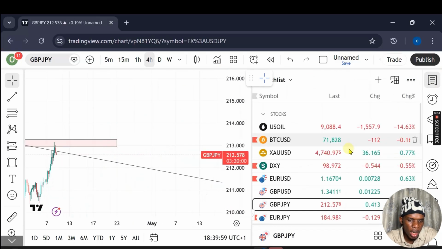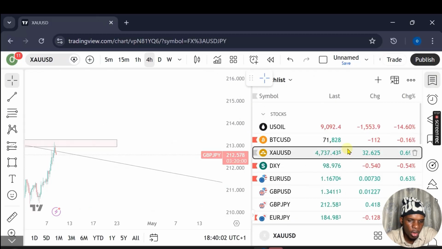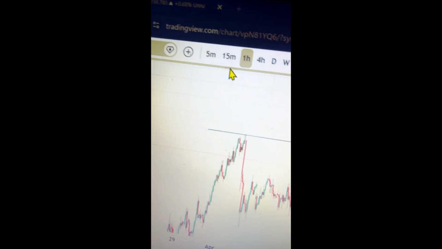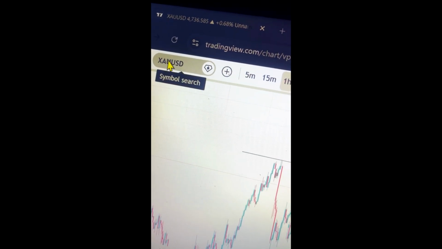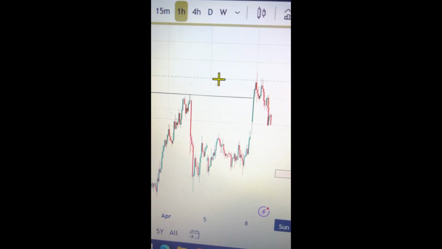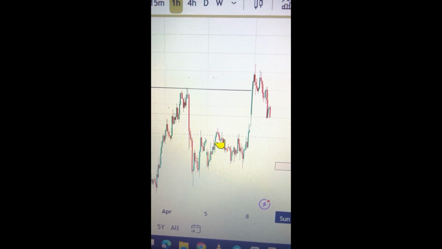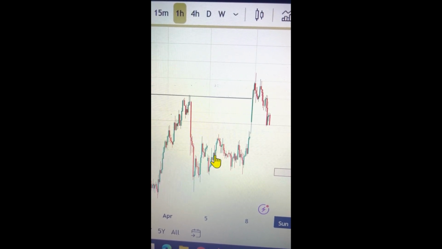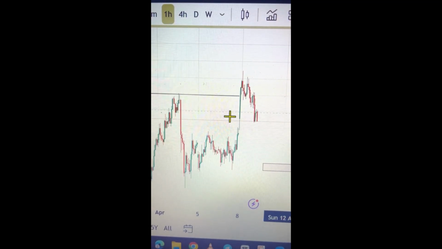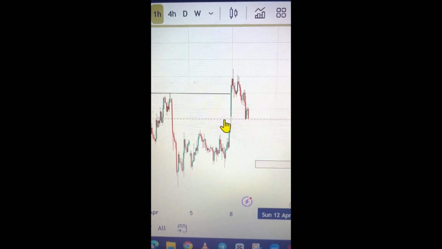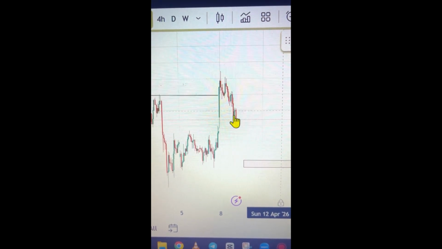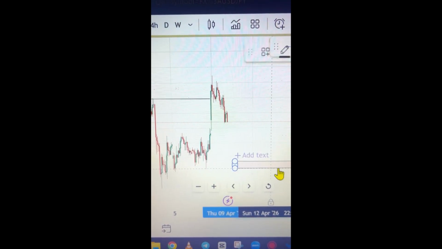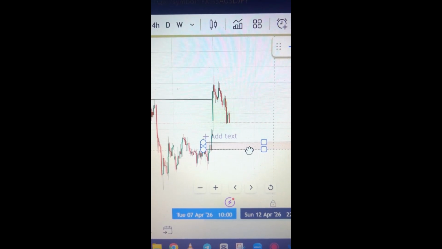Now let's go and analyze gold, the almighty gold. Quick analysis on gold, XAU USD. As you can see, this is XAU USD, 1 hour time frame. So guys, looking at gold, gold has already broken this high here. That is signaling to us that the market is in an uptrend, that the market is going to be going up, right? Now what you're going to do is wait for the market to retrace down to this particular area, which is our demand zone here.